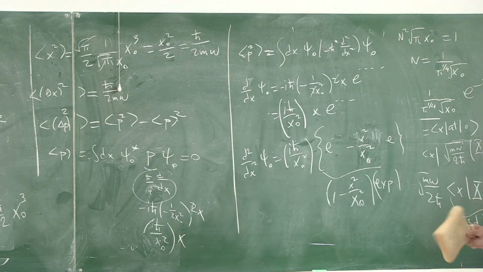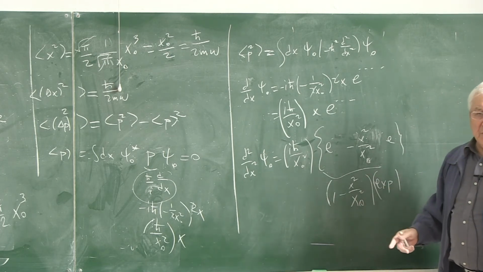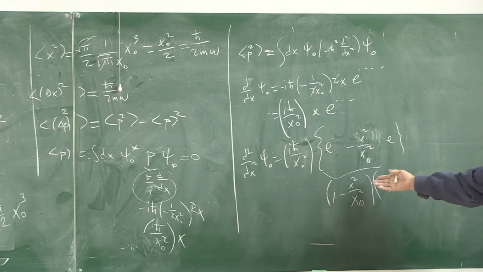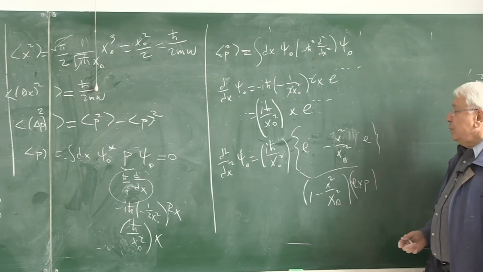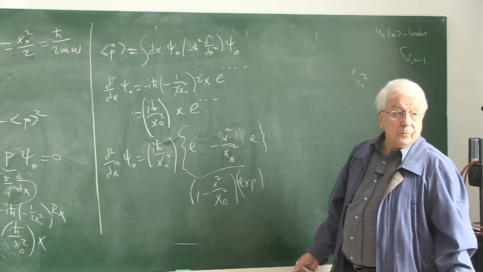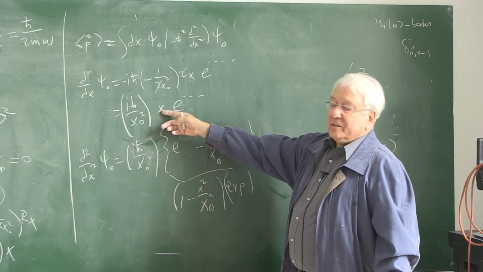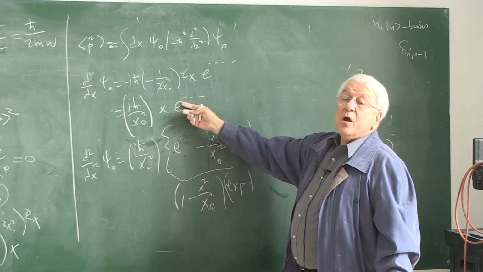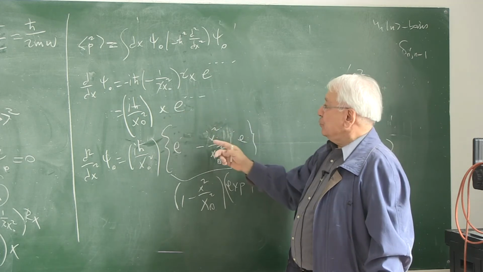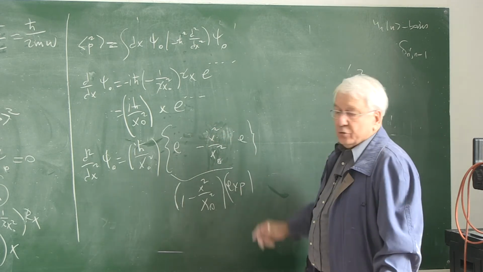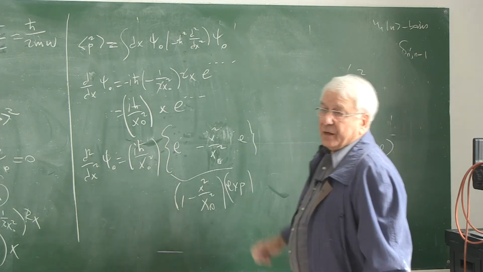Taking the derivatives, as I said, I'm sorry for this pedantic exercise on the board, but to get this as a dimensionless number, as the first term is 1, is a consistency check of the correctness. If I had another dimensionful quantity, I would be making a mistake. Then, the first term is x there, and when I'm taking the derivative of e to the minus 1 over 2 x0 squared x squared, 2's cancel, and there is an x divided by x0 squared. That is x times x is x squared divided. So it's consistent. Otherwise, I would be making a mistake anyway. So this is the second derivative. Then you substitute it in and compute that integral.